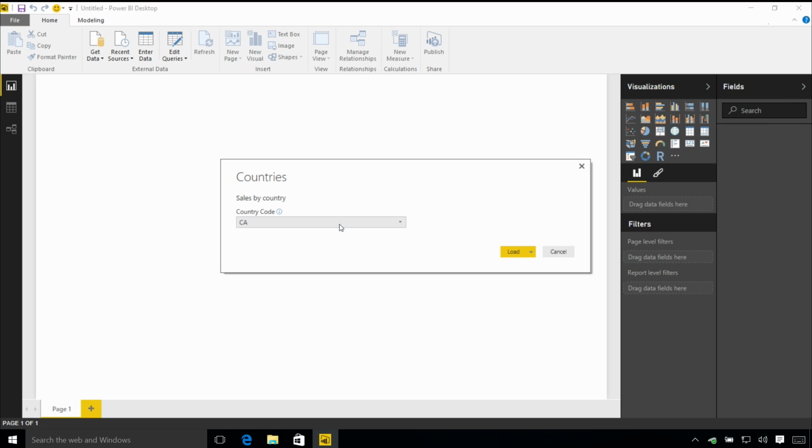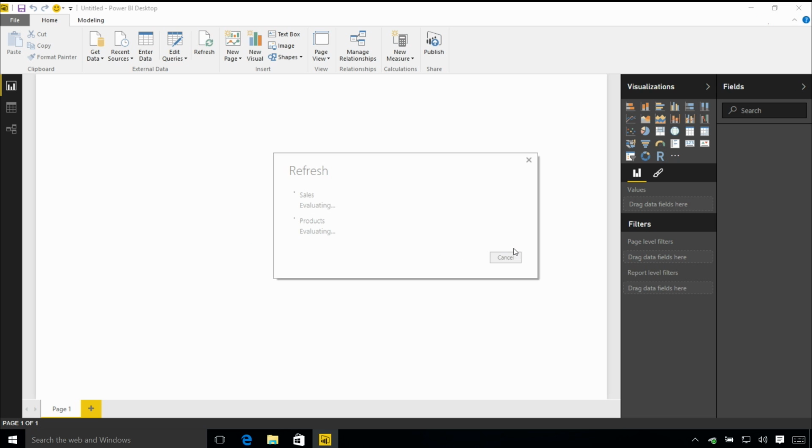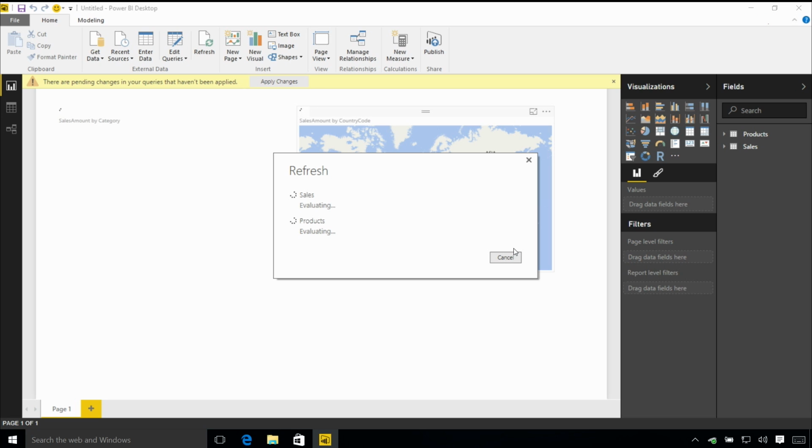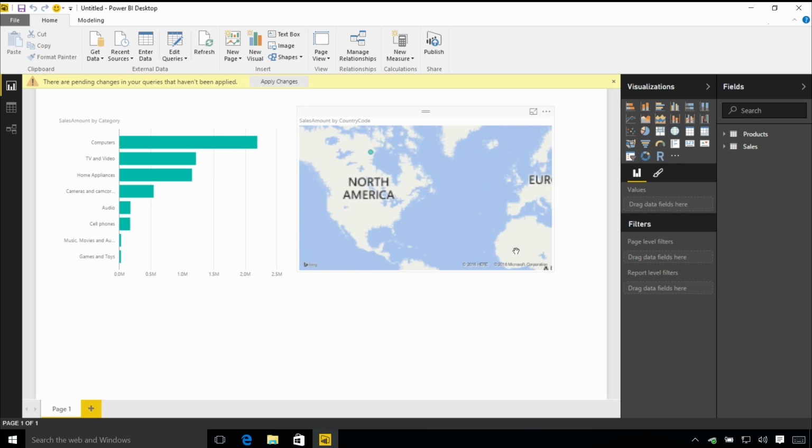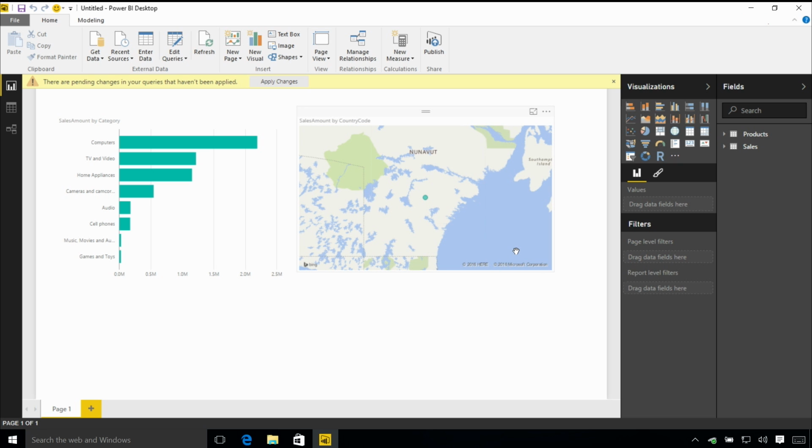But it could be, like I said, which database do you want to connect to, what date range do you want to pick, etc. And you can see those three values that were populated for me. So let's just choose Canada. And now when I hit load, the same queries will be run, but this time it's filtering the data down to just Canada. So we just see those values for the Canadian data.